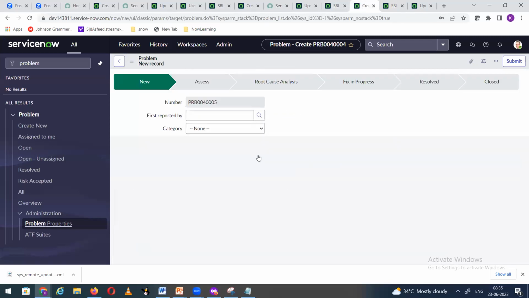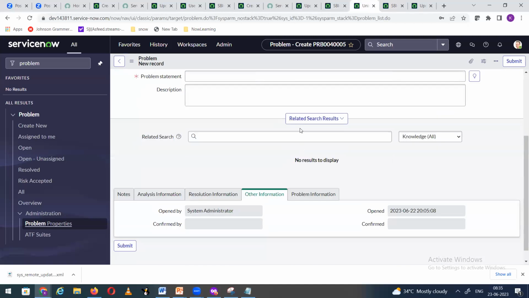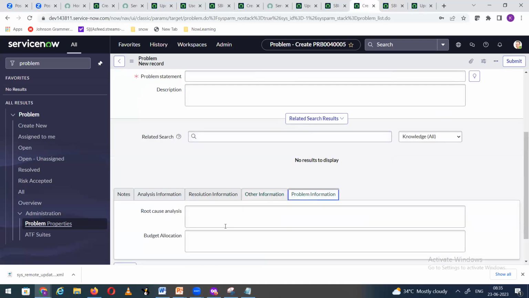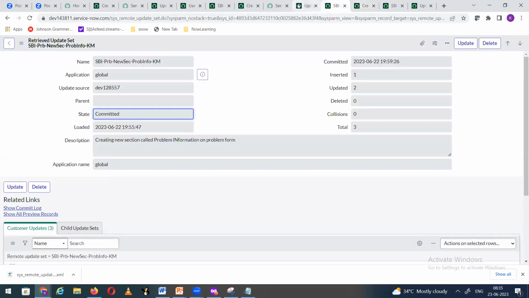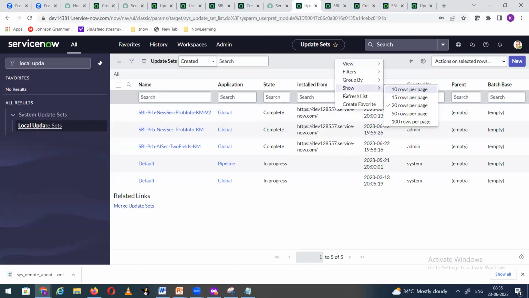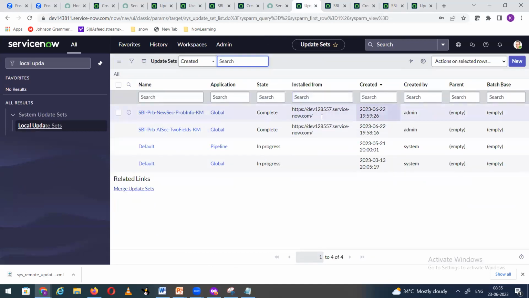As per the last update set, it was removing the budget allocation, right? Again you have budget allocation available because you have backed out the latest update set. That means the previous functionality came back. Refresh. The latest V2 version is not here because that is backed out.